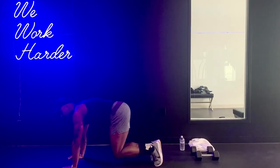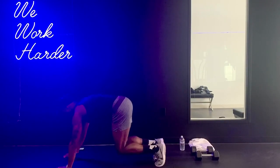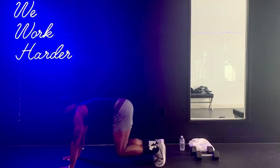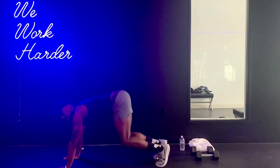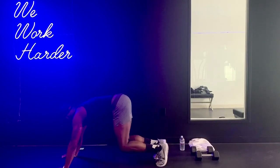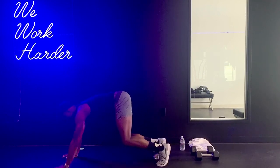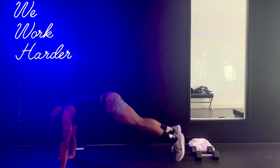Belly drawn in, shoulders down. We go alternating shoulder taps. Tap, tap. Try not to let your hips shift. Keep your butt down, don't let your butt lift up. Keep your back flat. Tap, tap, tap. 10, 9, 8, 7, 6. We're gonna go back out to your plank in 5, 4, 3, 2, 1. Back out to your plank.